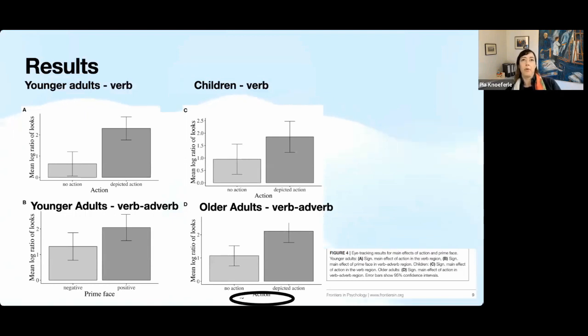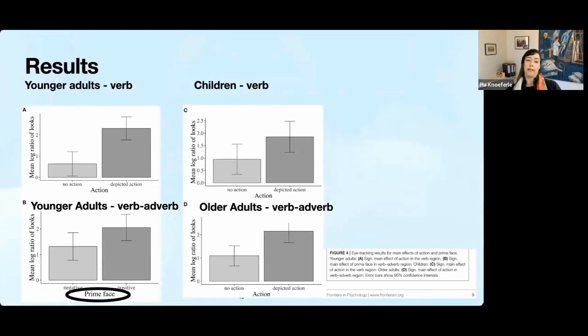But what about the emotional facial prime, where we're relying on the connection of the speaker's smile to tickling happily as a happy event? For that, oops, sorry, wrong direction. For the prime phase, when that was positive and the comparison condition would be negative, you get a boost of looking at the tickling tomcat early only for the younger adults, not for the children, not for the older adults, and it's a relatively small effect here during the verb adverb region. So clear differences as a function of world language relations in how you use those.